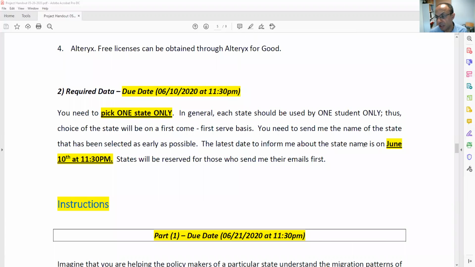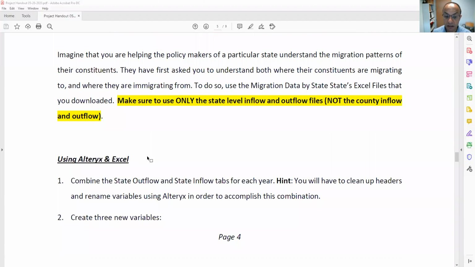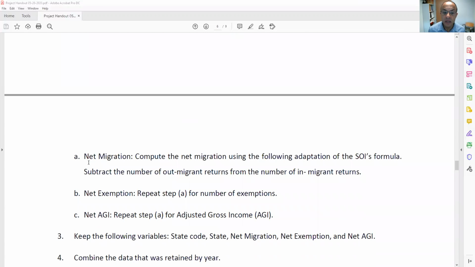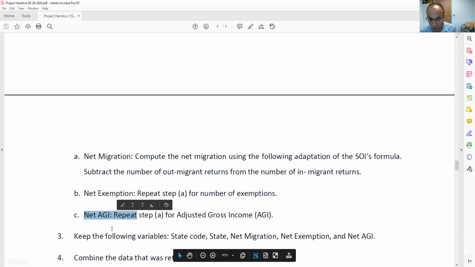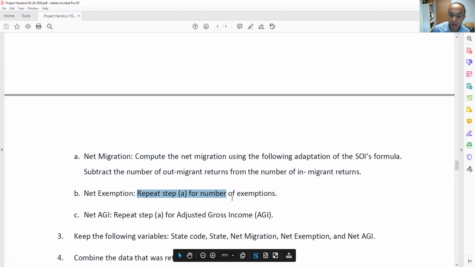So remember to send me the state by June 10th, 11:30. And then for part 1, you use Alteryx and Excel to combine the data for the outflow and inflow. And then you create 3 new variables, one for the net migration, net exemption, and net AGI, where you do step A, and then you repeat step A for the number of exemptions, and you need to repeat step A for the AGI.